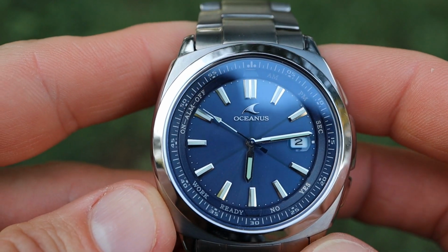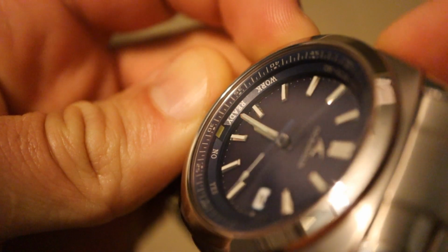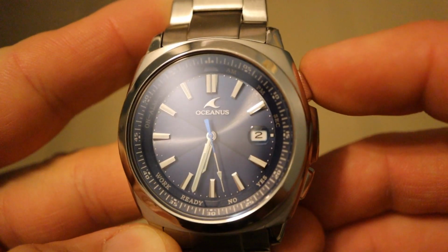And a couple other things I really like with my initial impressions here of this timepiece is, one, it has pretty solid lume. You can see that lume right here in action. It does last pretty much all night, so it's on par with a lot of other watches out there. I don't think it's quite to the level of Seiko lume, but it's pretty good. But it has a trick up its sleeve here. You can see these little marks right here at the 12 o'clock and 6 o'clock position. Those are actually LED lights. So if you need to light up the watch face for whatever reason to have an easier time reading the time, you push this top button right here. Look at that. It lights up with those two LEDs for a second or two. A really cool feature. So that is also super cool with this piece.